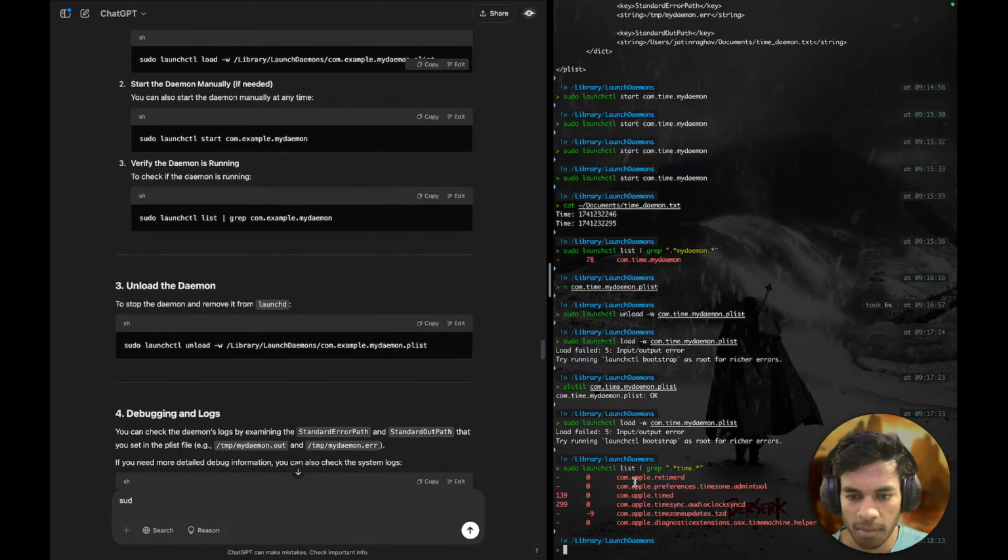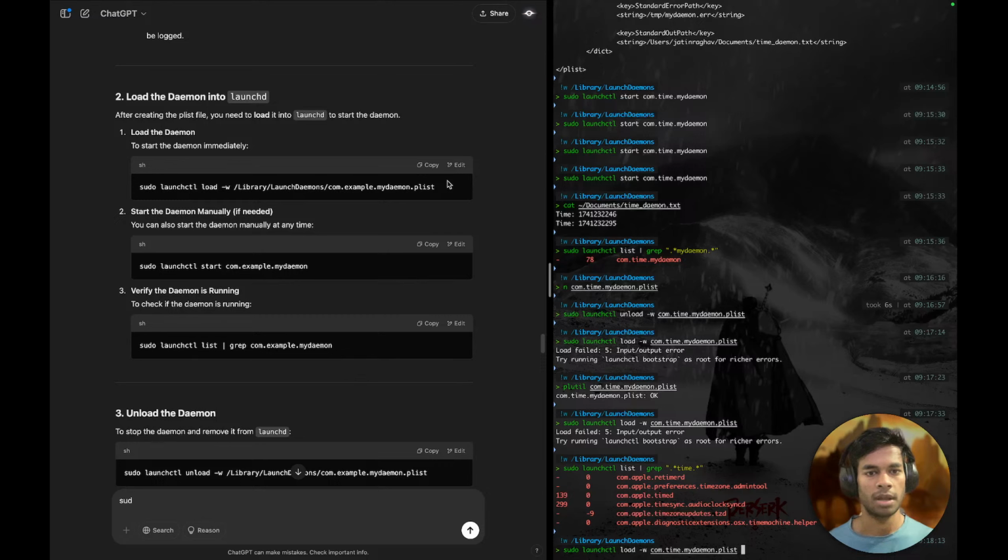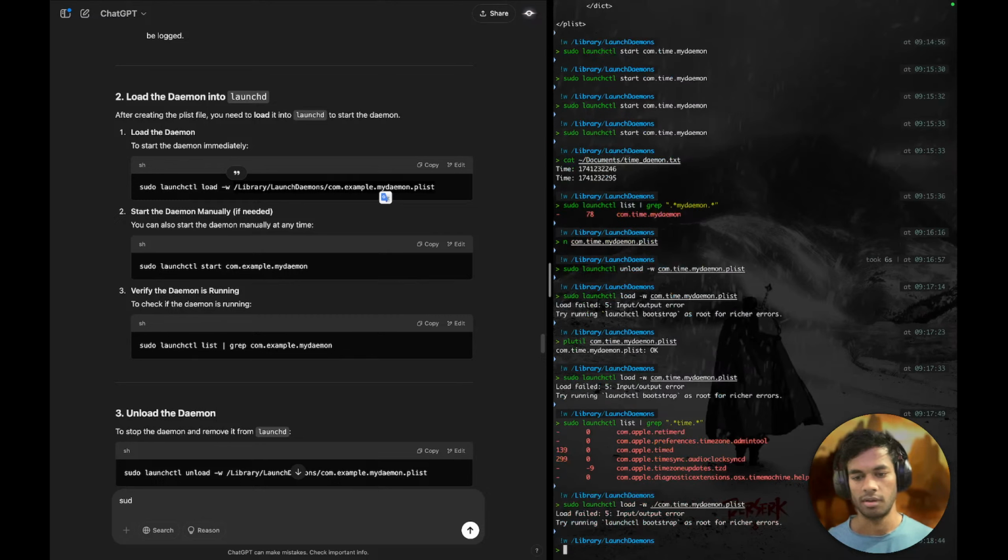And yep, my daemon is not running. So I should be able to load my daemon with launchctl in such a time. How to load? Yeah, that is the way to load. That is what I am doing. Launchctl load -w and then the address. I guess that is not a proper way to give in the address, but that is a good way. Right, still the error.